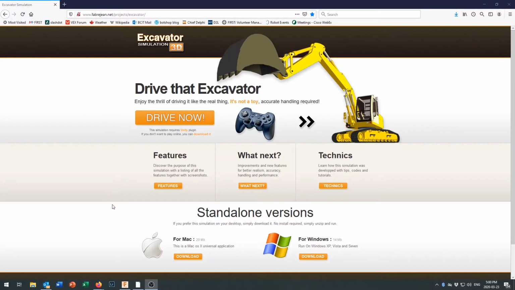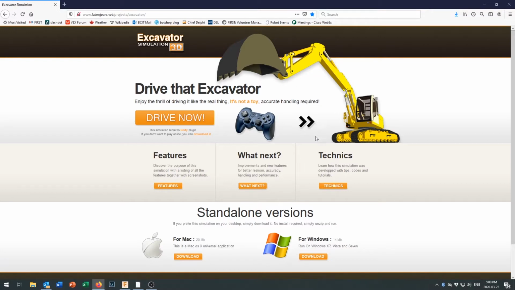The Excavator Simulator is a free download for Mac or for PC, and it is available at www.fabrejean.net. Fabrejean. It's actually just a little programming practice that this fellow made up to show off his programming skills.